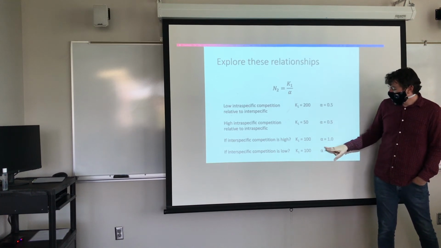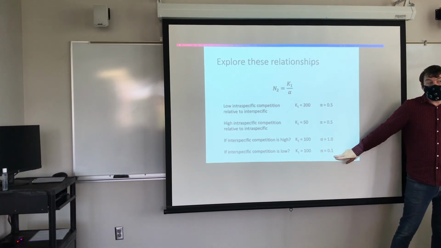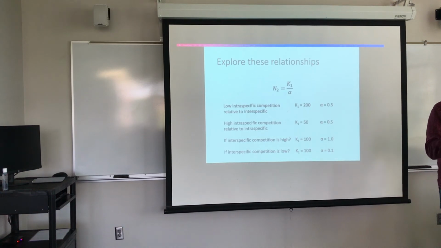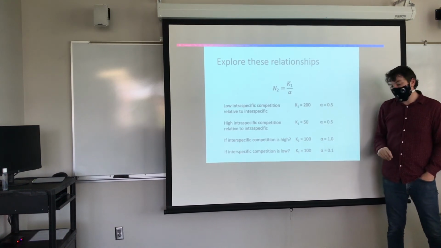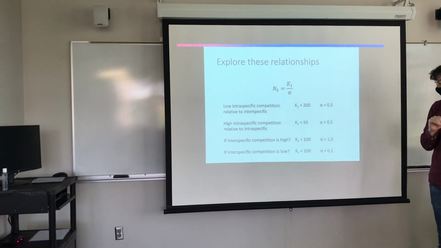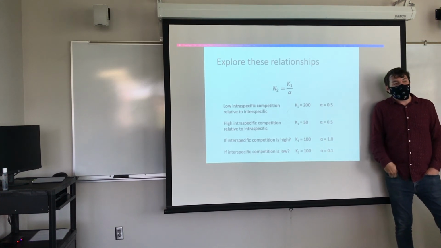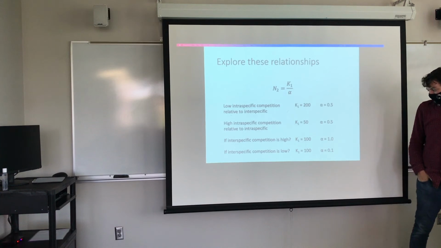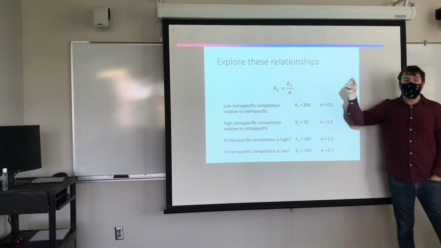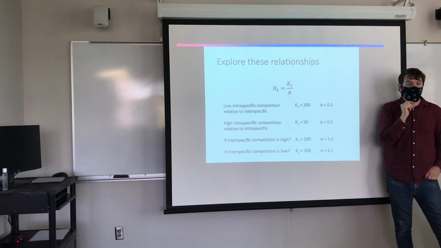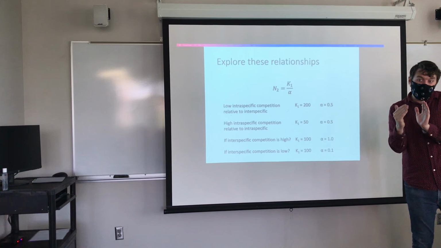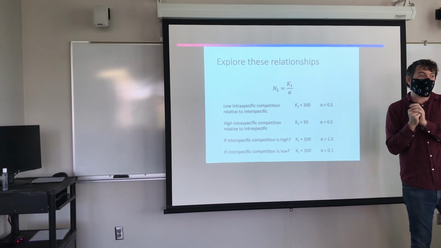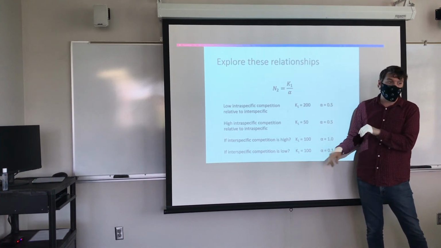And what if actually they're not using many of the same resources at all? There's maybe one food item they both share, but they're all eating lots of other stuff too. What's it going to take? How many individuals of species 2 is it going to take to suppress species 1 or hold it at 0 growth if they're at very low competition? What do you get if you plug that in here? 1,000, right? If they're not interacting much at all, it's going to take a lot to soak up that little bit of overlap and use all those resources such that species 1 can't grow anymore.